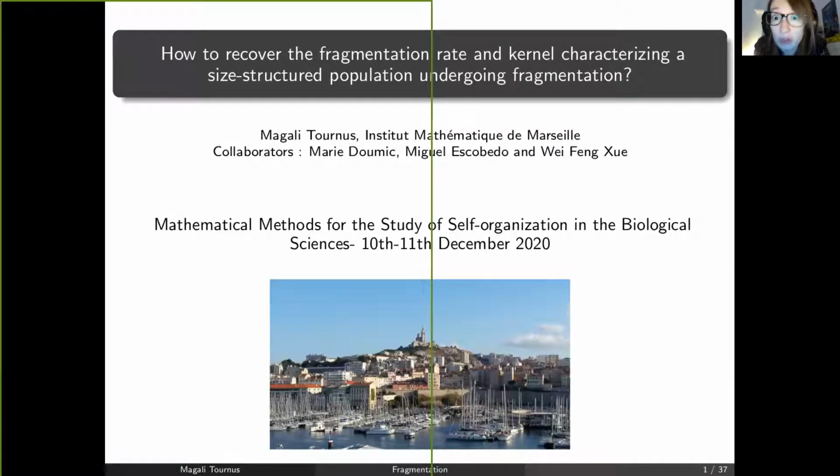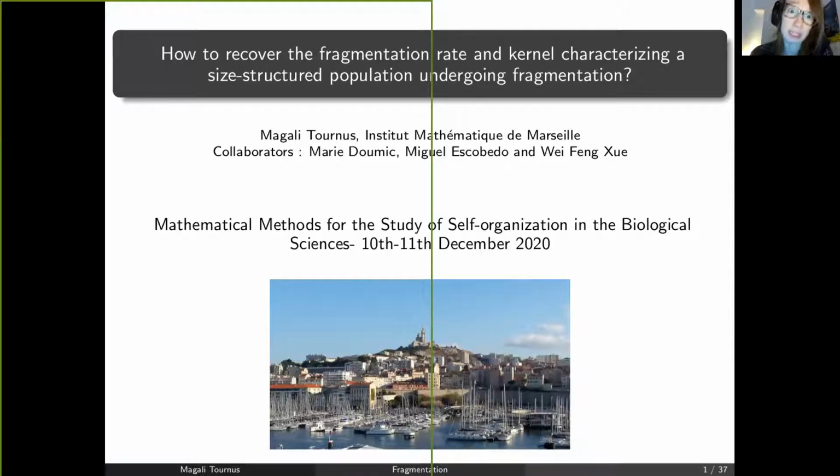And the model we used to describe the experiments of Wei-Feng, in agreement with him, is a so-called fragmentation equation. We use this fragmentation equation in a continuous setting. We could have used it in a discrete setting, but it was better for us to do math in the continuous setting. And since the experiment didn't go too far in time, we did not have too small particles, so we agree that the continuous setting was precise enough to describe the experiment.